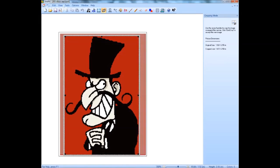And I don't want to bring anything up from the bottom. And there is a black dot. If I hover over where I think the center is, you'll see my pointer has changed to a double pointed arrow. It's just because it's black on black and you cannot see it. You can also grab these corners and that will bring the whole side in. I can bring it back out like that. But you do have to be careful to watch both of those lines when you're bringing it in. Make sure you don't get one side too much. That looks good right there.